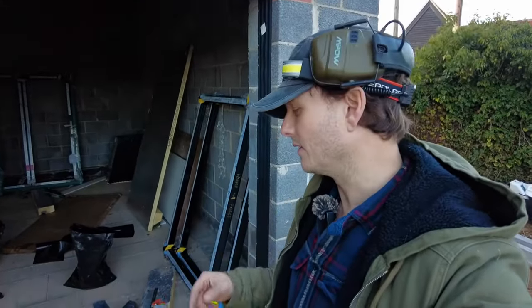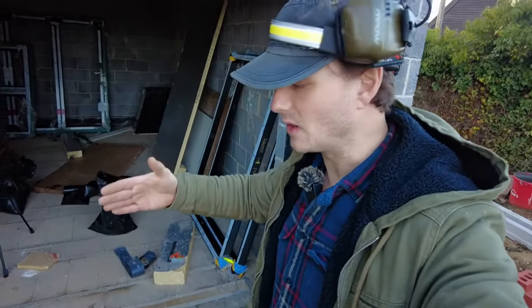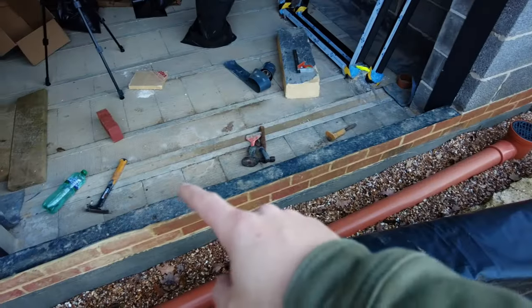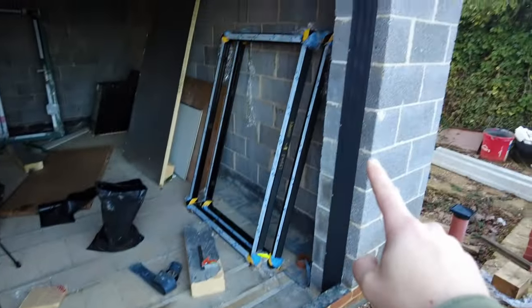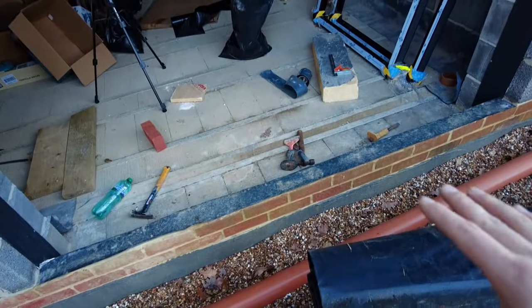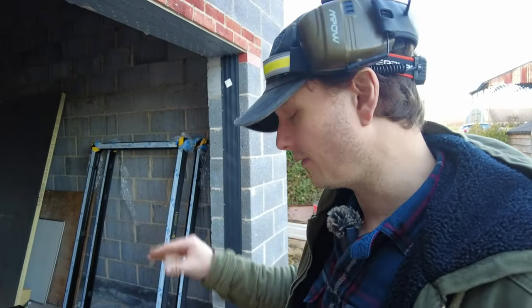So the way I see it, I've got two options. I can either move the doors forward so they're flush with the back of the brick and I've got no overlap into the cavity. Or I make that threshold thicker. So granted, I'd have thermal bridging down the bottom potentially, but not at the sides and not at the top. So what's better? Three out of four or none out of four? I'll have insulated plasterboard around all the reveals - that's sides and top - but nothing at the bottom. But I just can't think of a different way of dealing with this.